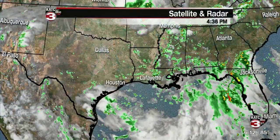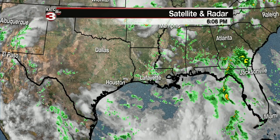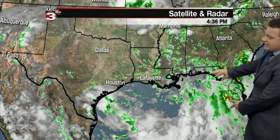Let's start with a look at the satellite and radar picture out across the Gulf Coast. If you look out towards the eastern Gulf, you can see quite a bit going on there. There's a lot of rainfall and it's very, very churned up — everything is very unsettled. Now this is not tropics related, but it is going to have an impact on our weather. As we get further into the weekend, we'll see all of this progress westwards. That inverted trough is going to be making its way across the area, so get ready for a pretty wet weekend coming up.